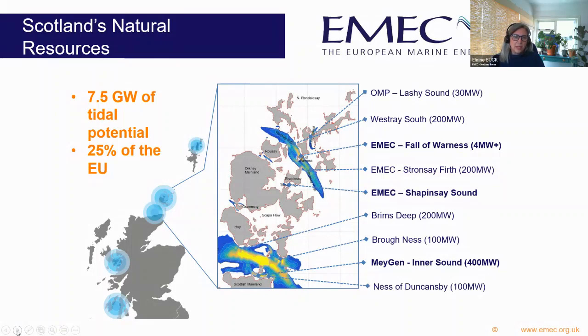In terms of the wave resource potential, we have 14 gigawatts of potential, and this is about 10% of the EU capacity. So as you can see, Scotland's renewable energy electricity generating capacity in total may be up to about 60 gigawatts or more, which is 10 times greater than the existing capacity from all of the Scottish fuel sources, which is probably a little bit more now, but about 10.3 gigawatts. So most of the renewable energy remains untapped. Next slide.